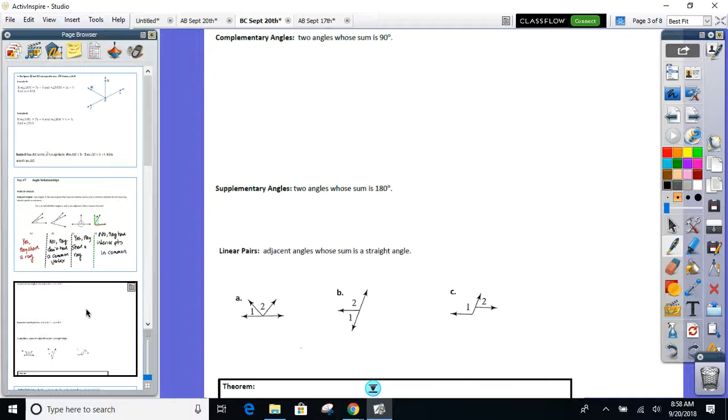Okay, you guys have heard of these before, right? Complementary angles, two angles. Can you do me a favor here? Because I don't know if you ever knew this before. Underline 2. It's got to be 2. Well, what about if you have 3 angles that add to 90? I don't call them complementary unless there's 2. Fun fact for today.